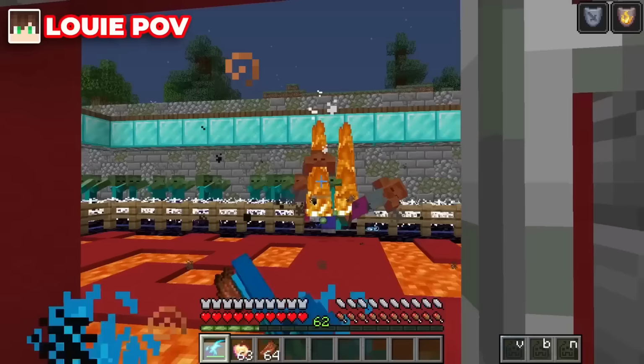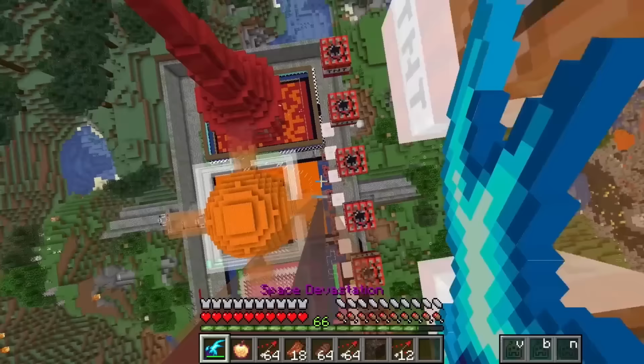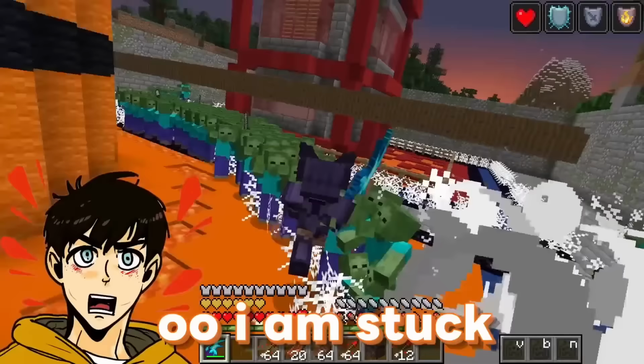Yeah, I'm gonna activate my arrows. The zombies are getting past my trap. I guess I'll just jump into the cobwebs. Oh my goodness, there's a lot of monsters. Wait, my own cannon's kind of killing me, guys. I'm stuck in my own cobwebs.